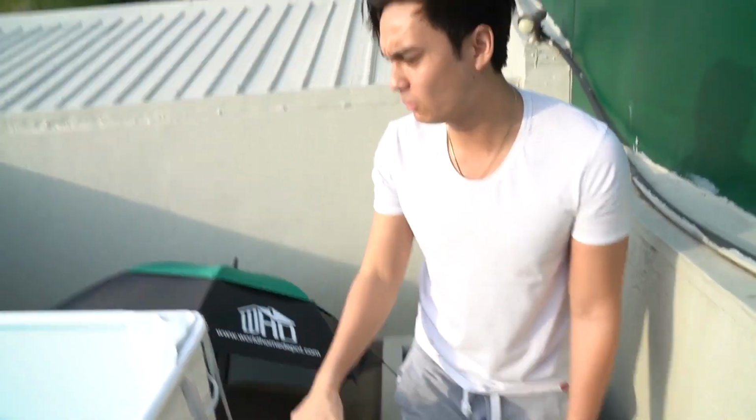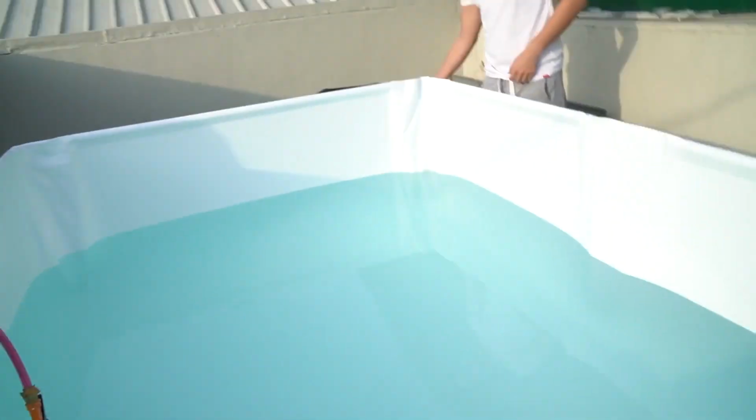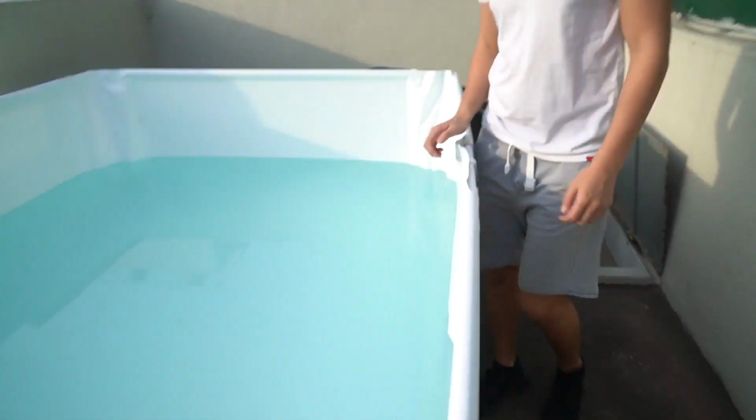Careful. Ah, it's very bright. So how's the pool, bre? Very dirty, we have to scoop, bre. Yeah, where's the net? Okay, let's clean it. I looked it up, and instead of using chlorine, you can use baking soda foam. Because baking soda has like chlorine in it. I don't know, basta, you can use it. But let's set up the parasol first. I like it. It's gonna be fun. Yeah, and a sunny day.